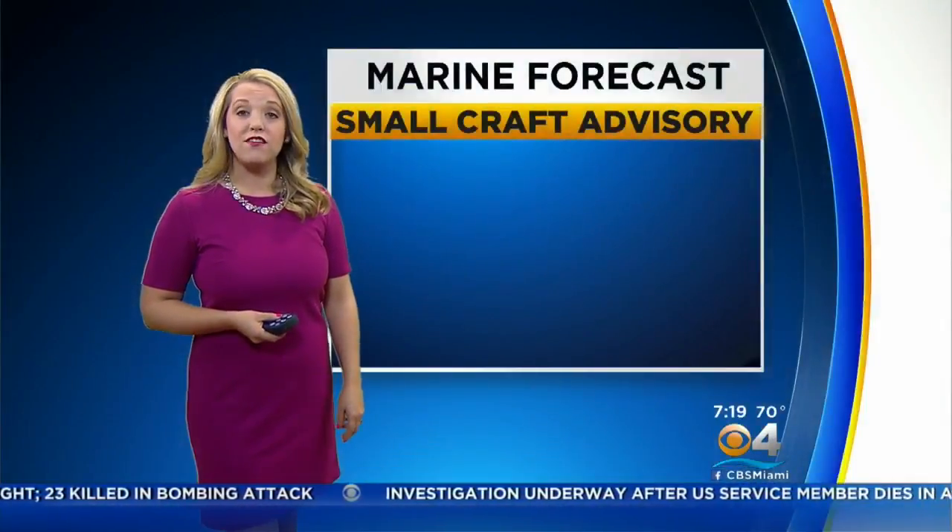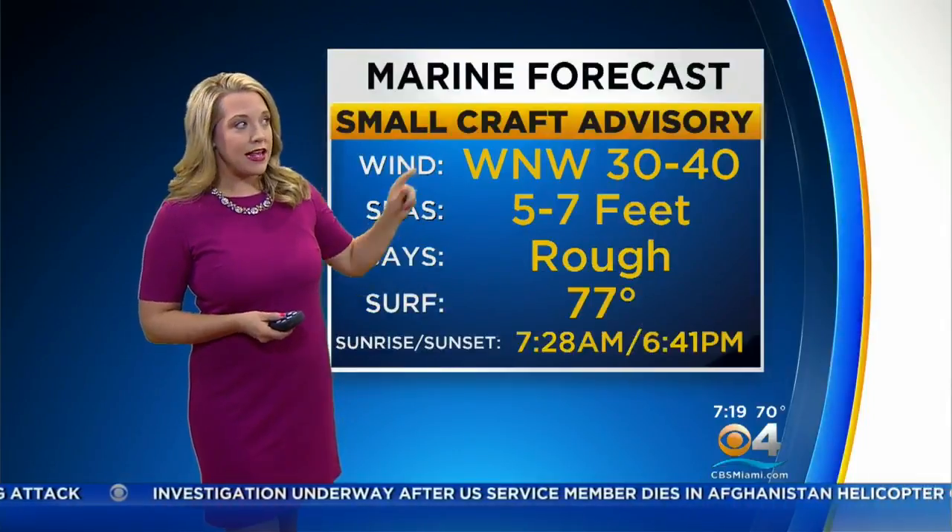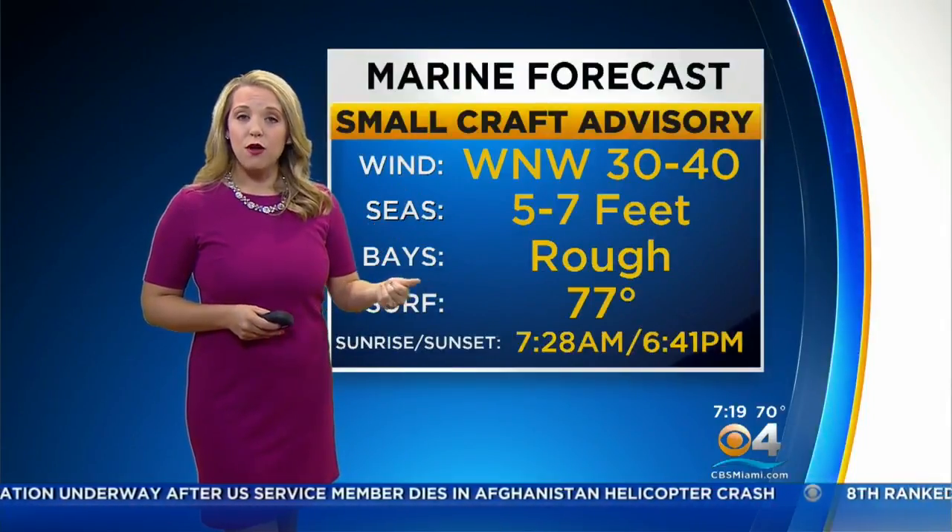Temperatures in the 30s in the middle part of the country — that cooler air is going to be moving its way here. So while we're sitting in the 70s right now, we'll be looking quite different by tonight. Around 80 degrees today. Keep in mind it takes a bit for that cooler air to get down here, so although we'll be drying out and seeing humidity levels fall, it will still be warm. Gusts to about 25 to 35 miles per hour, and we're going to keep that small craft advisory with rough bay seas of 5 to 7 feet.